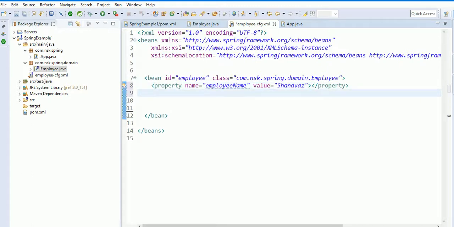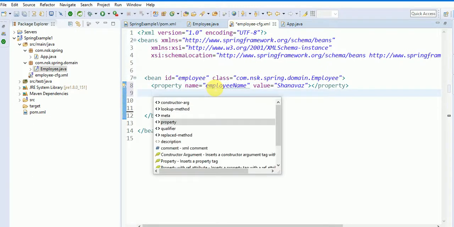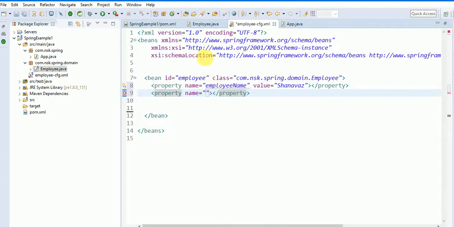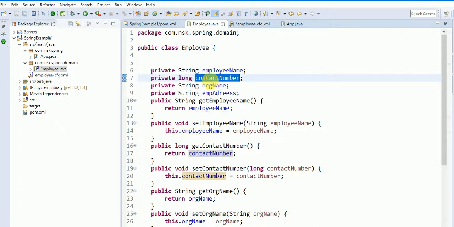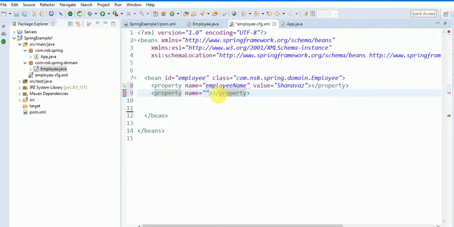We'll create one more property. What is the other property? Contact number. Copy the contact number, paste it, and give the value. I'm not giving a real contact number; you can give your own.